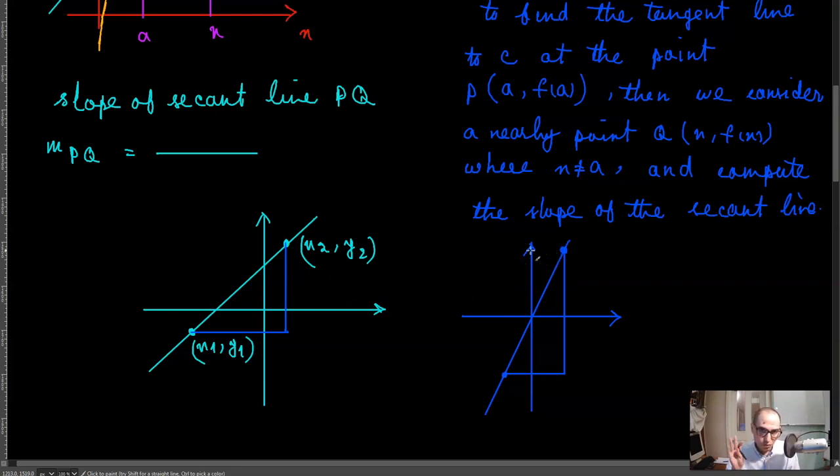But then you need to know the basic 4 operations. You need to understand the basic 4 operations: multiplication, division, addition, and subtraction. And you also need to understand what it means to say that a straight line has slope 2 or slope 3, and so on and so forth.